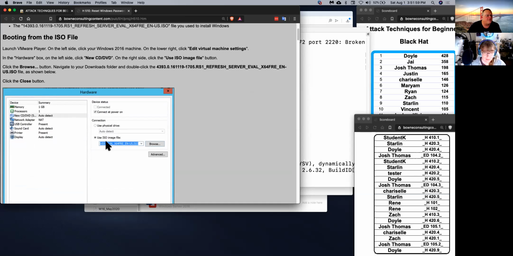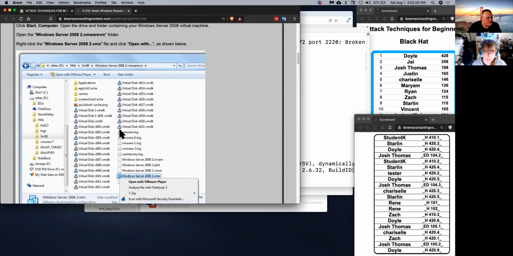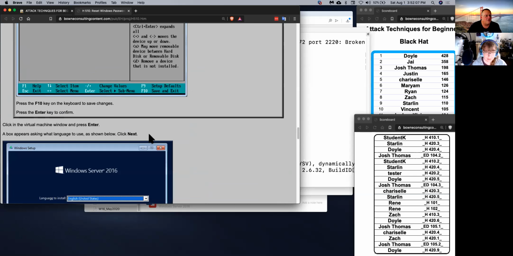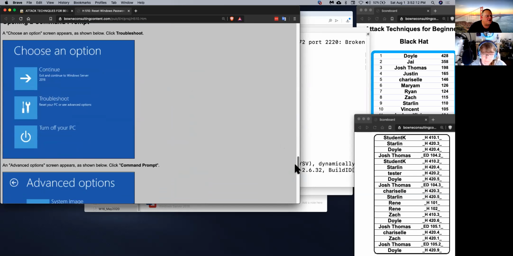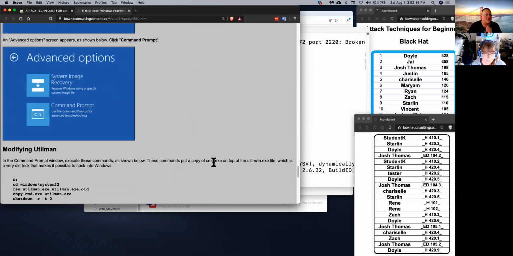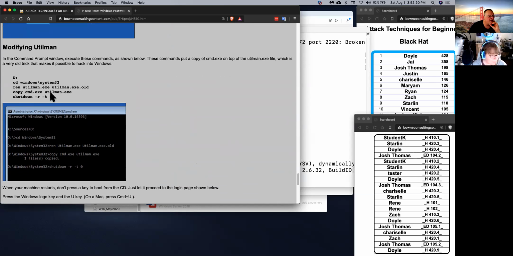So you boot from the installing disk is one simple way to do this. And then once you've booted from the CD, which can be a bit of a chore, you then get the Windows boot up screen, and you can now choose troubleshoot and a command prompt. So this is a Microsoft feature that makes it possible to fix your machine. You get a command prompt.